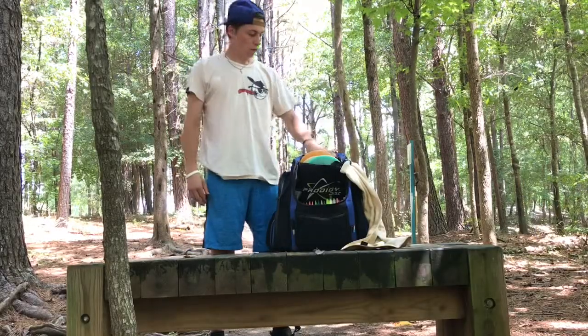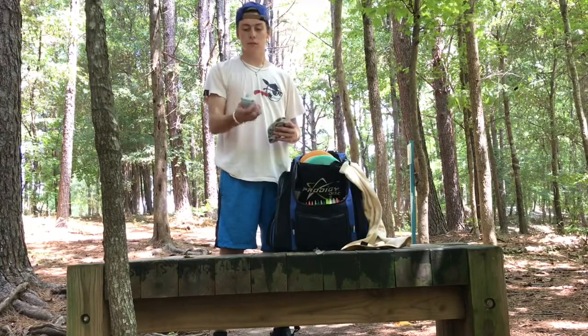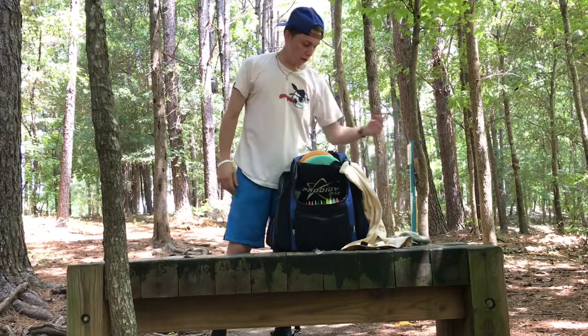Alright, I guess I'll start with the putters. First I got a nice birdie bag. My buddy Dylan Holt actually gave this to me. Shout out to him. And just a little towel.